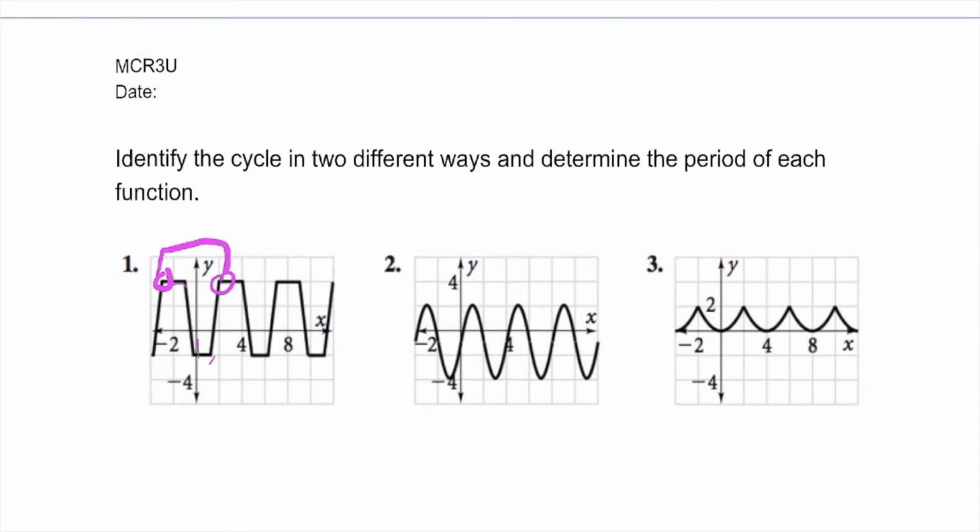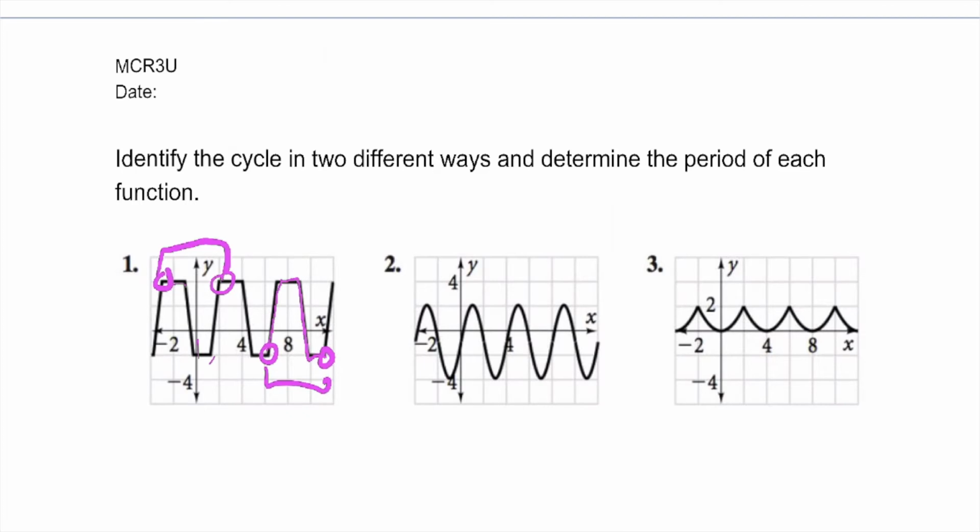Another way is we could actually use the trough. In this case, maybe I'm going to use the trough that's over here. And again, this is where it's going to start going up again. So if I follow along, it's going to go up again right there. So that's, again, one cycle. We could look at the period. And again, no matter how we look at our cycle, the period should always be the same. That's why it's important that we look at it being a regular interval. If it was not regular, then we cannot determine the period at all because it's not common.